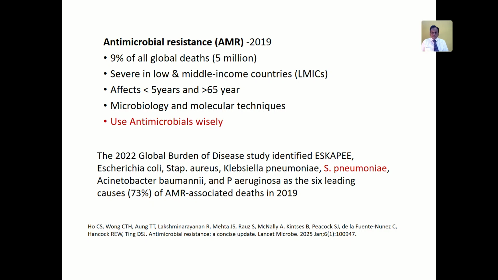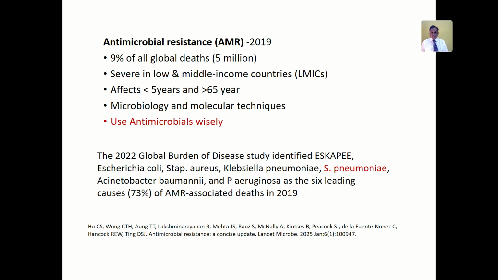This is a very nice article I happened to go through. It appeared in 2019. 9% of the global deaths are due to antimicrobial resistance, and most of them happen in low and middle income countries. Especially children below 5 years and older people above 60 years are vulnerable. So you have to use antimicrobials wisely. Nowadays a lot of molecular and microbiological techniques are available that you can use.